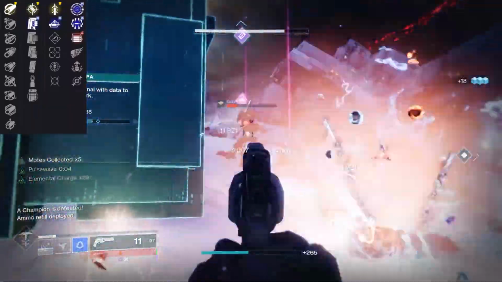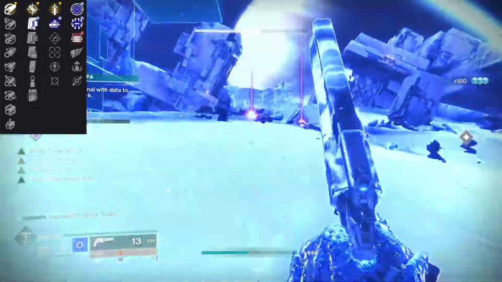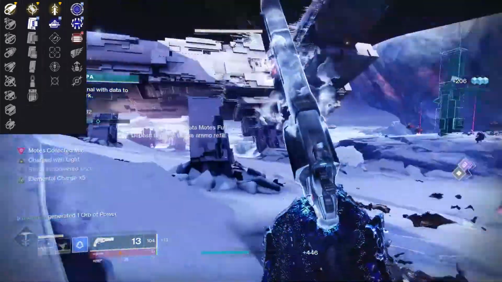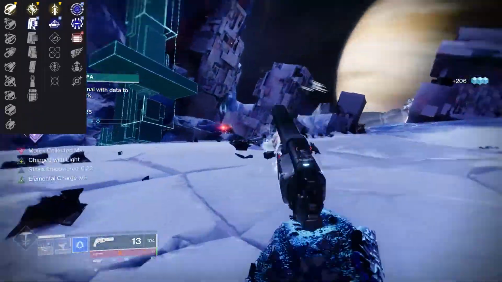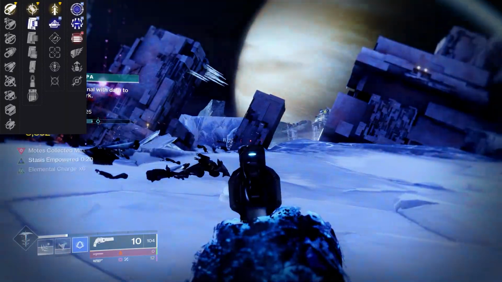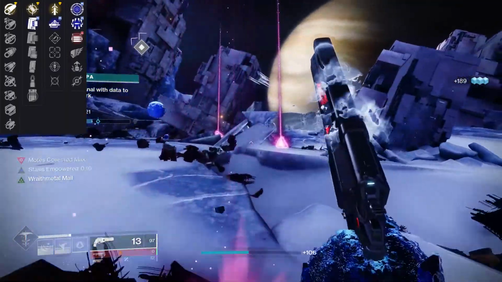Now, if we go to trait column number 2, we do have a couple options here that I think are interesting. Probably the best one out of all of it is Frenzy. Being in combat for an extended time increases damage, handling and reload for this weapon until you are out of combat. So that's pretty good, especially for that reload speed. It is a shotgun. Being able to reload this thing faster is really good. You have more damage with this thing, which is really good.